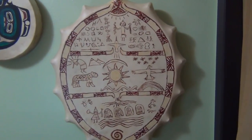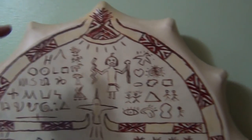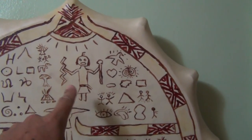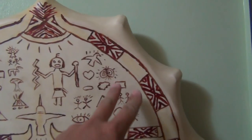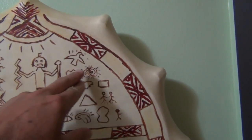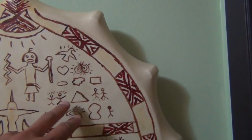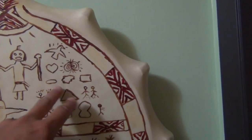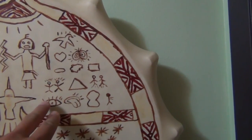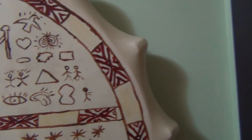Okay, so there it is, the completed drum. And at the top we have the source coming in. We have Pachacuti, Inca, the keeper of the upper worlds. We have my divination stone figures, symbols, the overall vision, the heart, the soul, that which has been healed, that which needs to be healed, obstacles, helpful people, spirit, trinity, help, unhelpful people, what you actually see, what you actually speak, the feminine, and then shadow.